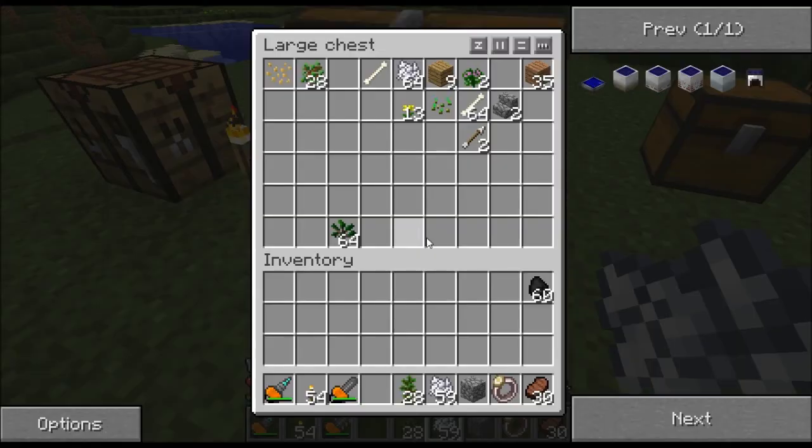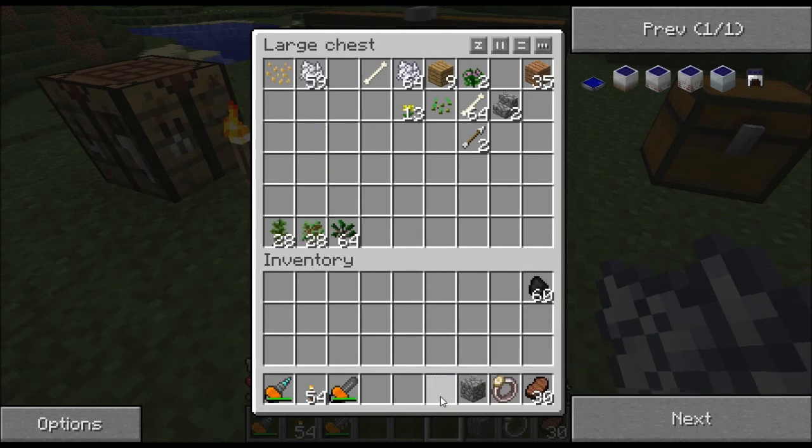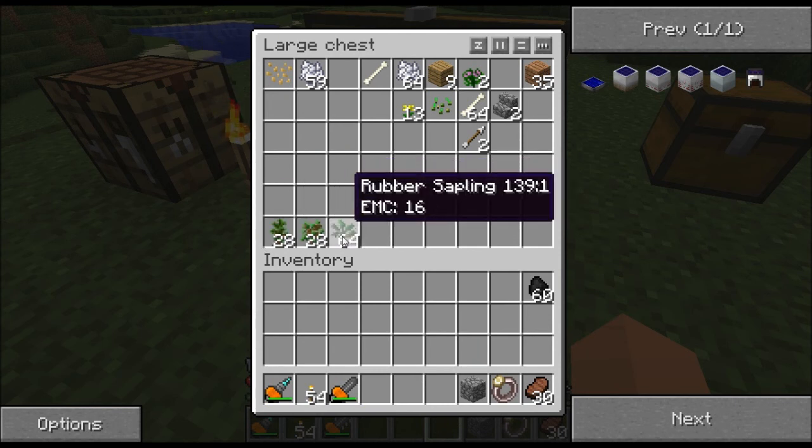But now you don't want to throw all your saplings in that chest because they'll get converted. So you throw them in here, and we'll keep fertilizer in here too. But you'll keep 1 stack so that you can replant. And we got a set of plants for everything.